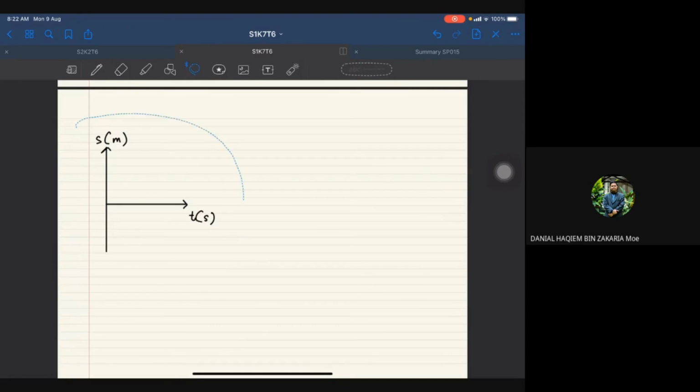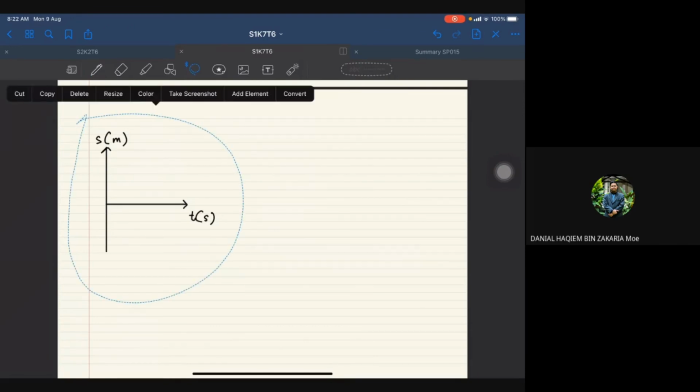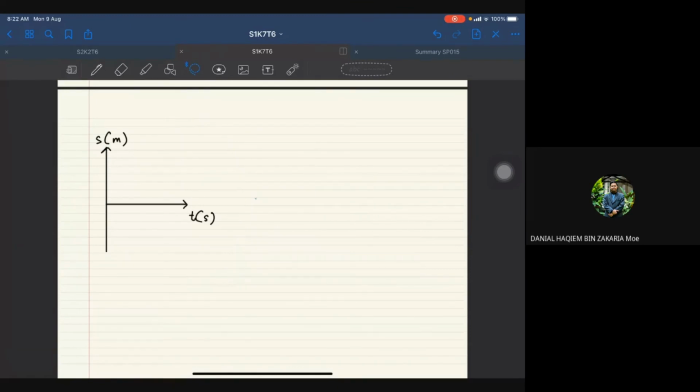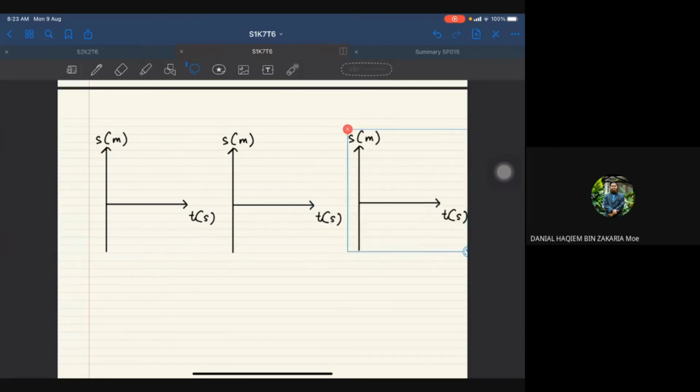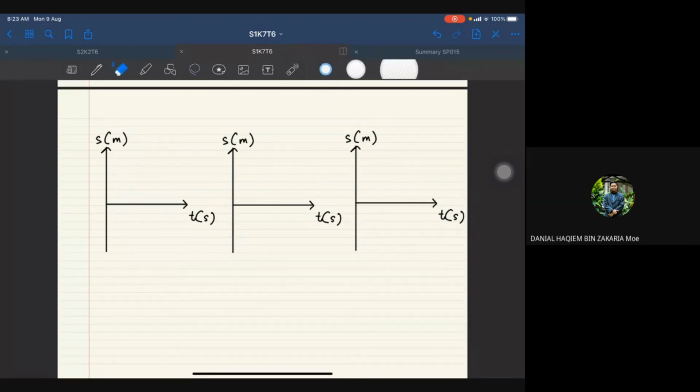So these 3 graphs are basically similar in shape. Sorry, I mean the only difference is that the axes are S, V and A. The x-axis represents the time, meaning as the time goes up, dia tak ada negative. So S, V and A. I'm going to write the SI unit. Okay. This one is minus 2.